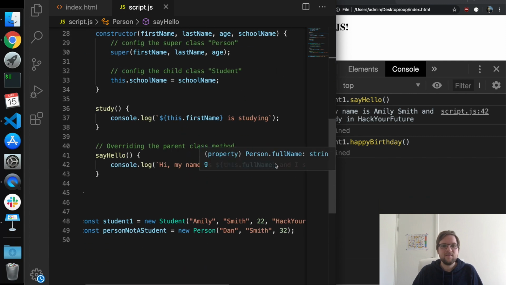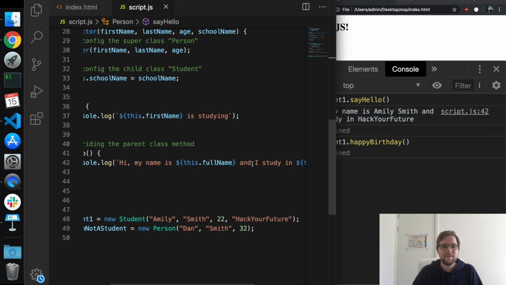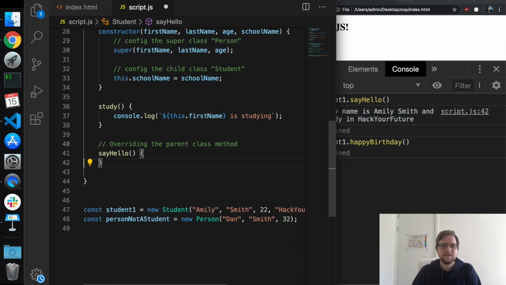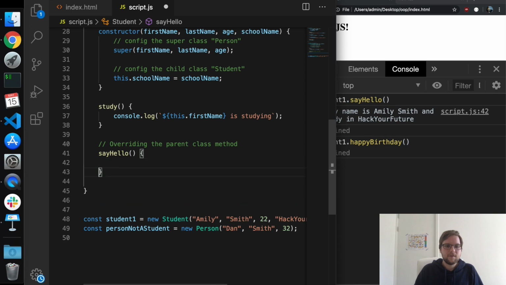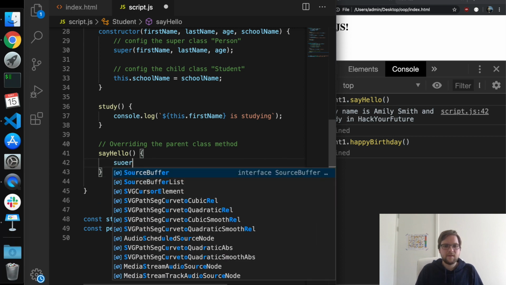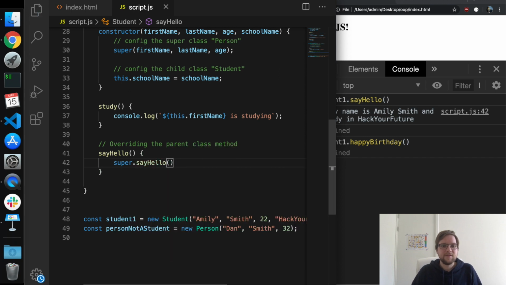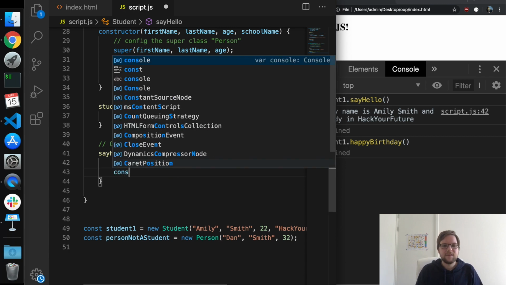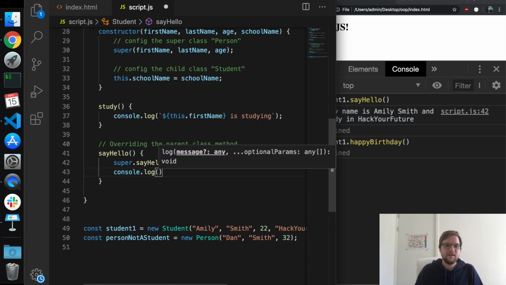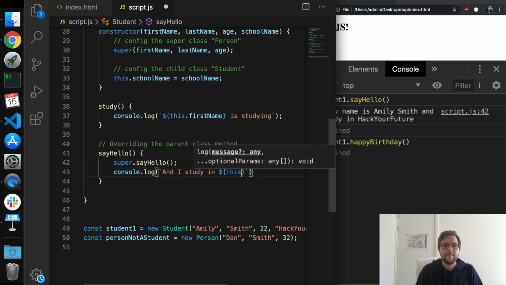So in sayHello, we can use the existing message, and to use this, we can call super.sayHello. This will call the sayHello of the superclass, and after that we can add our own message, like, and I study in this.schoolName.